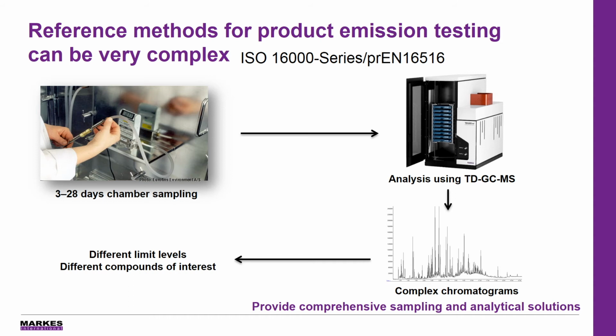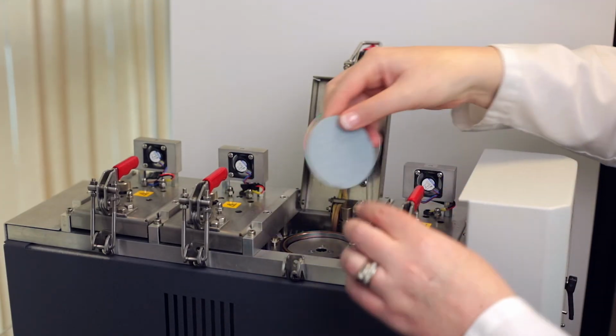But in general, you will place a sample into a small chamber and a flow of gas will be applied and the sample will be drawn onto an adsorbent tube. And that adsorbent tube will be analysed using thermal desorption GCMS. For the testing of formaldehydes and other aldehydes, the sample is drawn out onto a DNPH cartridge and analysed using HPLC. Now these reference methods can be quite complex and some of them stipulate that the material must sit inside the chamber for up to 28 days. Now this isn't really suitable for those people in manufacturing who want to screen their materials and ensure that they're compliant with these methods. And that's where instrumentation such as the microchamber comes in.